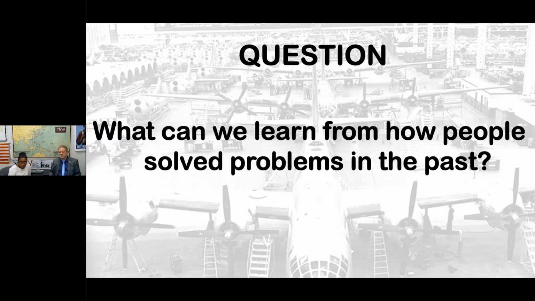We have another group saying we can see how society has changed. That's a really great answer because as societies change, so do the things that these societies are using. Their technologies tell you about the problems they were trying to solve. By looking at their technologies, you could tell what kinds of things they were trying to do. Yeah. We have another one: we can evolve through engineering. That's a good answer. And we have another one coming in that says, we can see how people adapted to their environments.